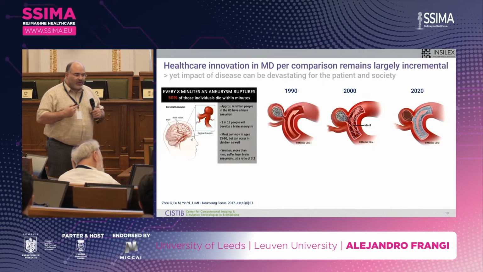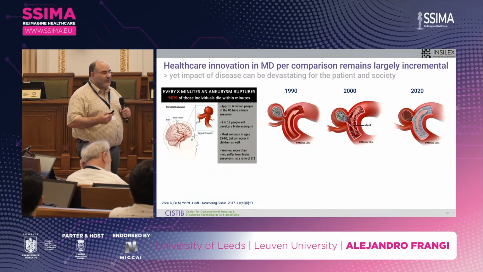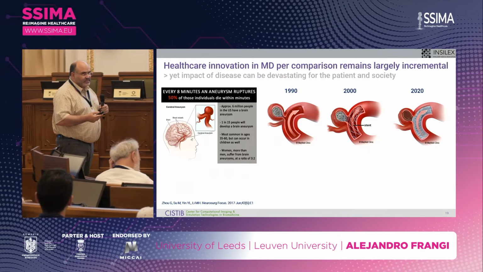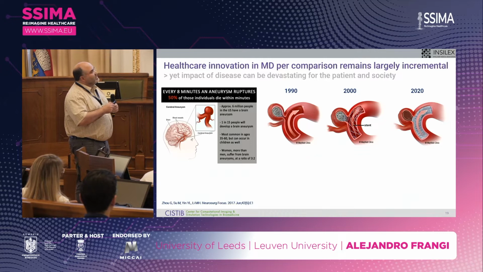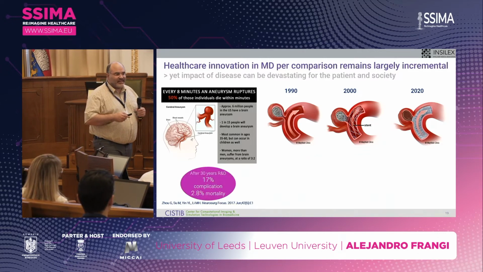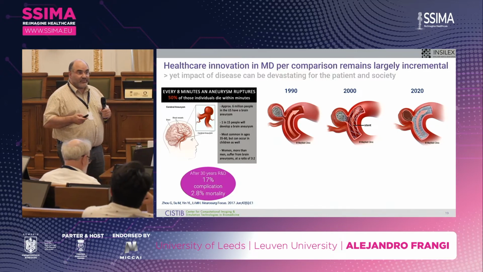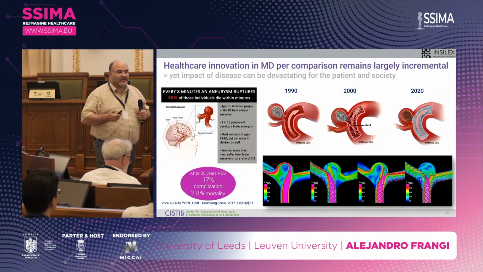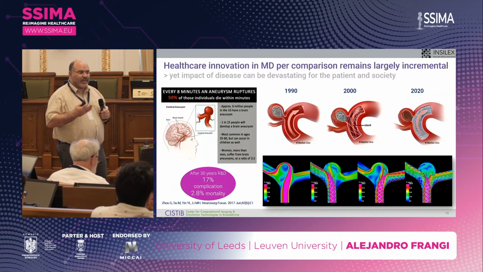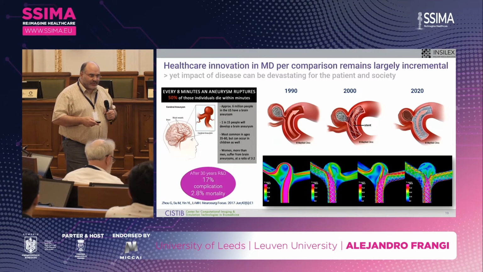So if you look at, again, 20 years of development on a particular device that we will talk about today, flow diversion devices. I'll explain them a bit more, but these are stent-like devices that are put in the brain. You can see 30 years on, it is still a bunch of wires, fundamentally. We still have nearly 20% complications rate and nearly 3% death rate with those devices. And we could do similar simulations as we do in the automotive industry. We could emulate the fluid dynamics and understand how that flow relates to response.